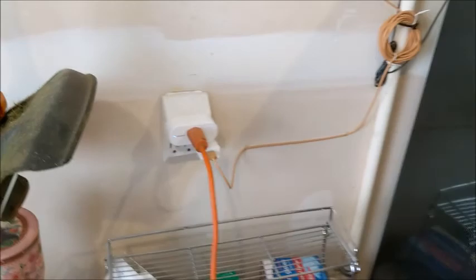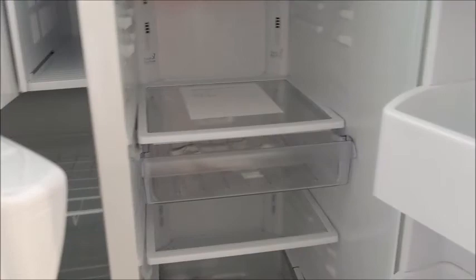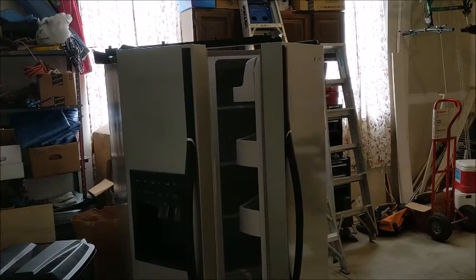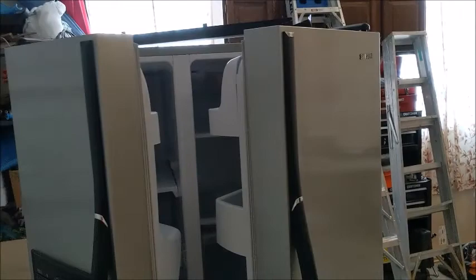A couple of things I've worked on out here in the garage is figuring out which refrigerator is going to work out best for me. I had an old refrigerator out here that was formerly in the kitchen. It is quite a large side-by-side, but it's at least 10 or 15 years old — I think it's a 26 cubic feet or something. We had gotten a new refrigerator a while back, so we put this old one out into the garage, just for overflow — beer and wine, overflow in the freezer and refrigerator. What I quickly discovered after using these plugs is this sucker is just running up my light bill like crazy.